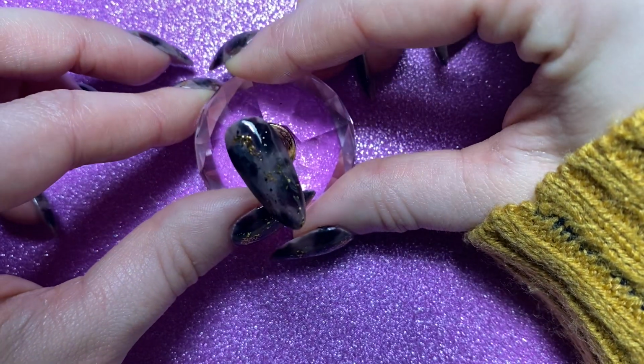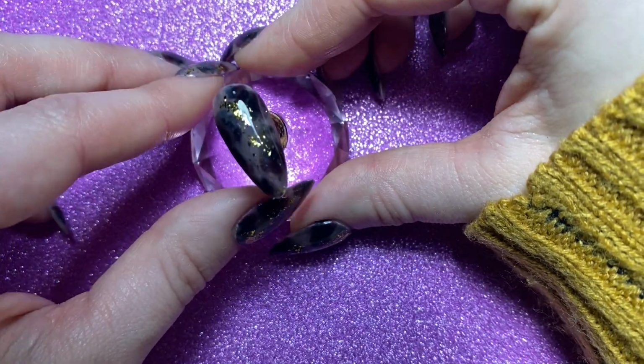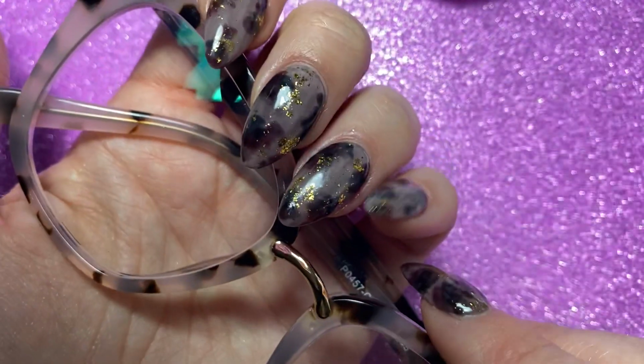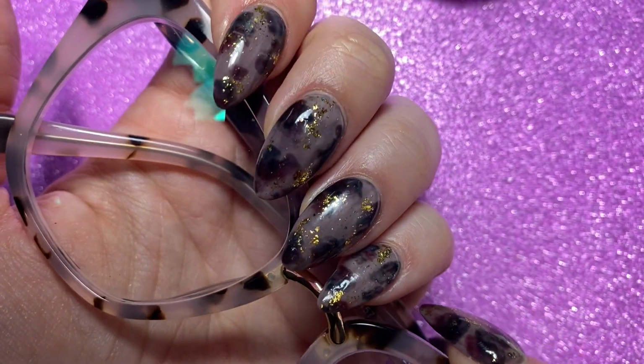So it's sort of like a nude pinky tortoiseshell look. But as you can see, they go really nicely with the glasses.